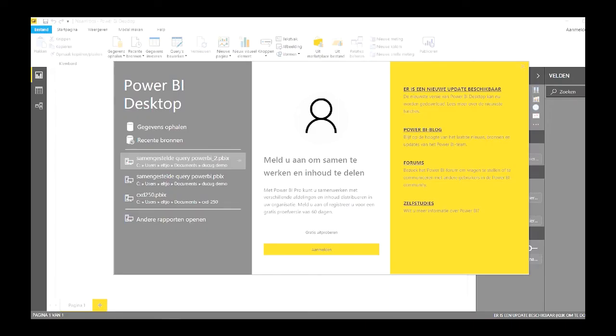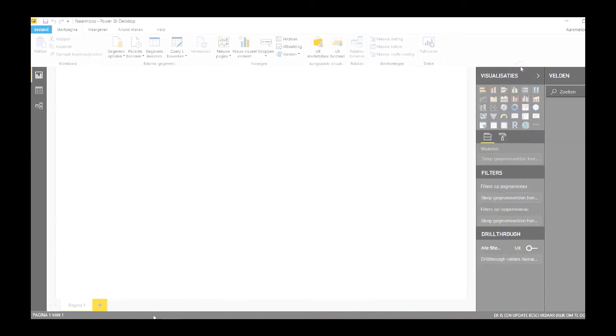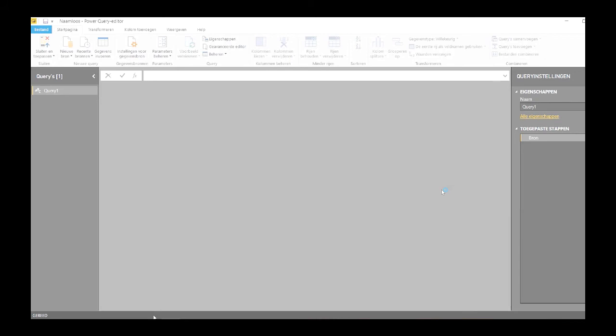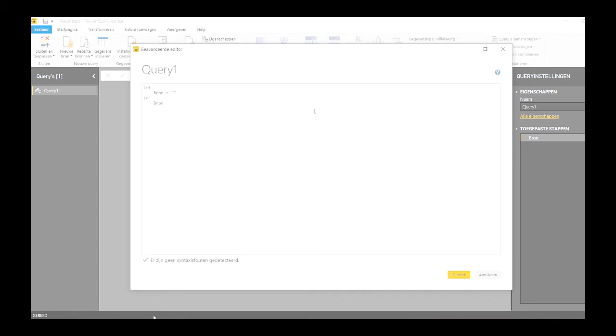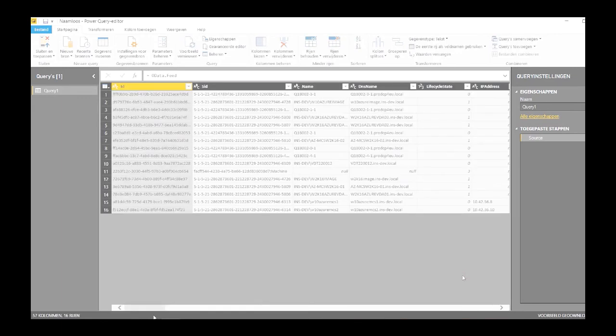So now that we got some data in Excel, let's try something a little bit more advanced. And for that, we're going to switch out Excel for Power BI. And my apologies, because my Power BI is in Dutch again. So once we started Power BI up, just retrieve data, and again, let's select an empty query. Once we got the query editor up, let's again switch to the advanced editor and paste in our Power Query, which is exactly the same as the one we used in Excel. Click OK. And here we have a query with all our VDAs in our environment.